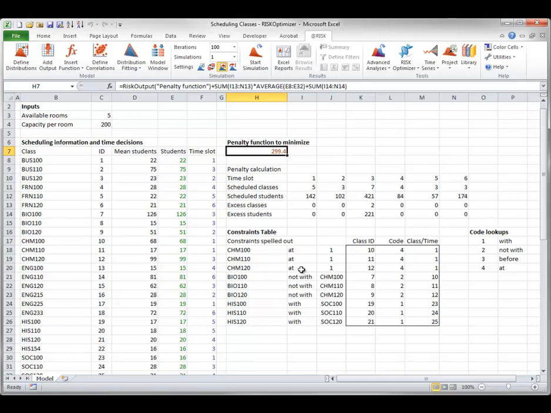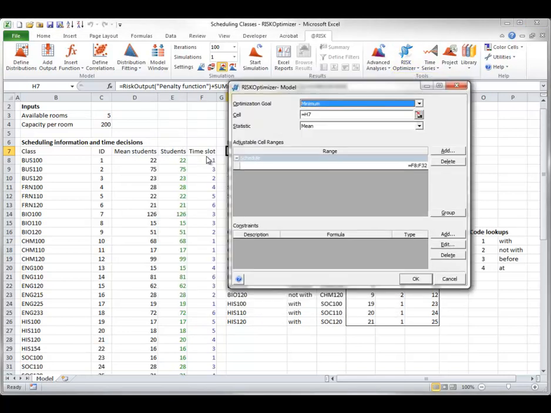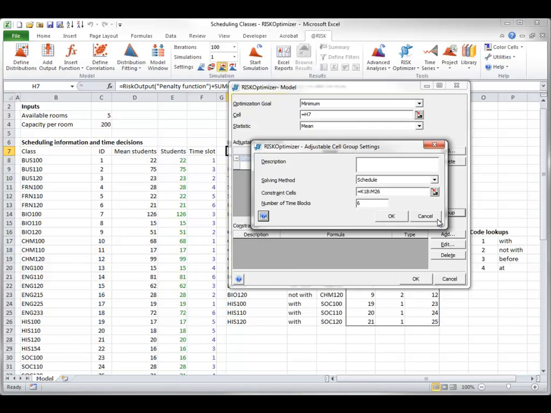The model definition is shown here. The time slots in column F are the adjustable cells. The scheduling method is used. There are 6 time blocks allowed, and the constraint cells come from the constraint table.